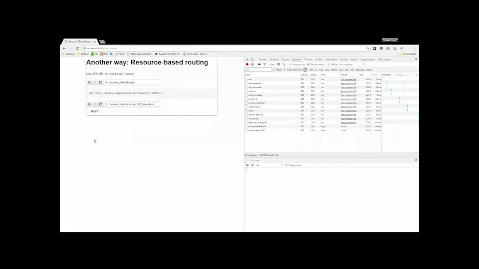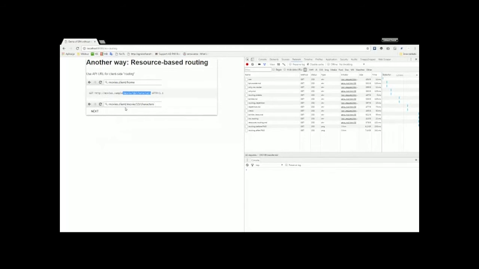And so I've been experimenting with this idea that I simply take the API address and use it instead of the route. Starting with a home address on the client, when the client application gets some resource from the server, I simply take the path and put it on the client.